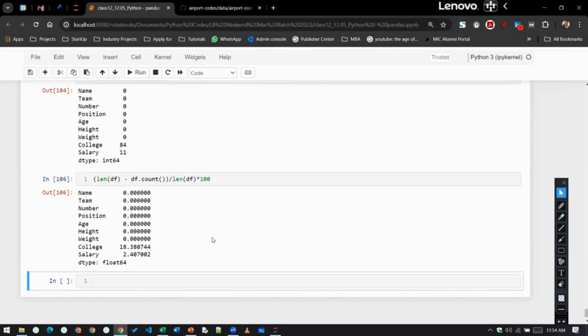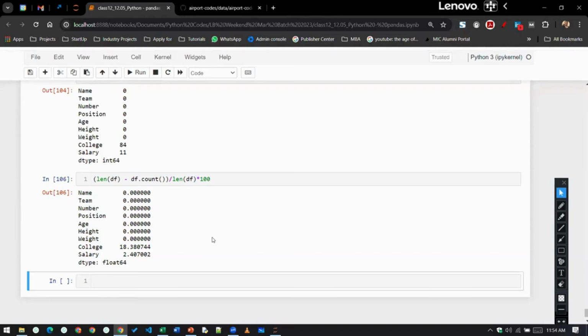But if we don't know the field name and we have to find some specific value, you can run a for loop on all the columns.